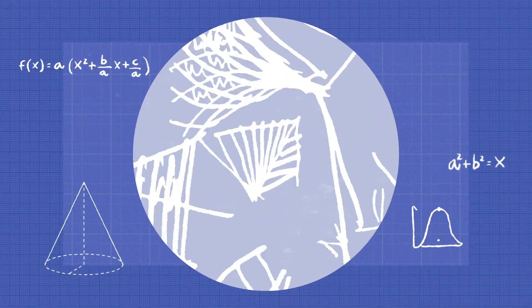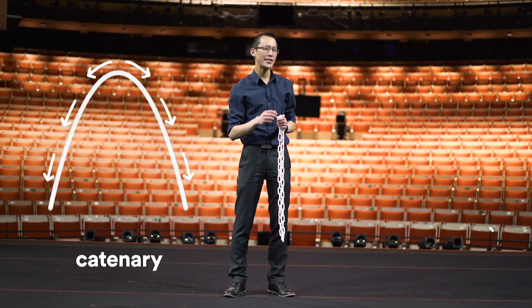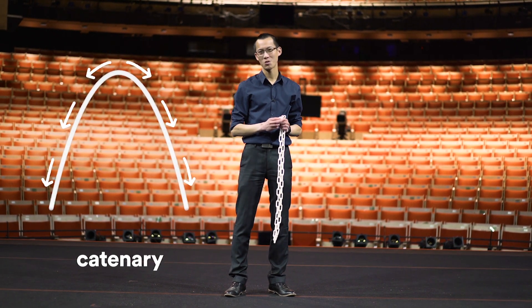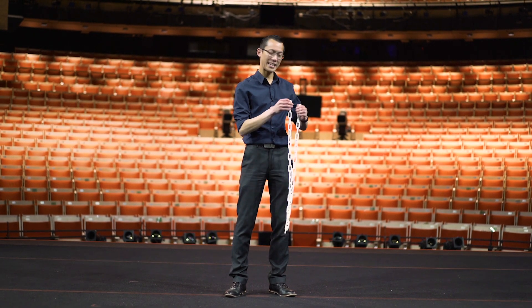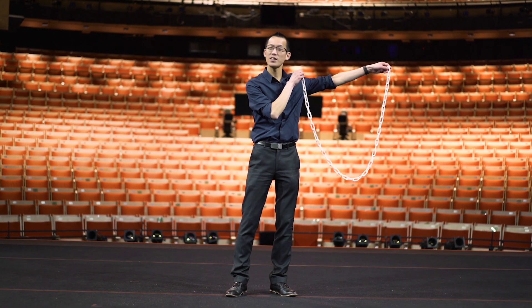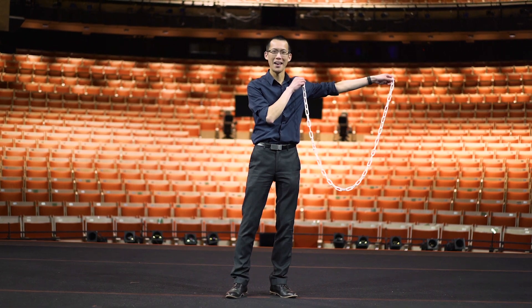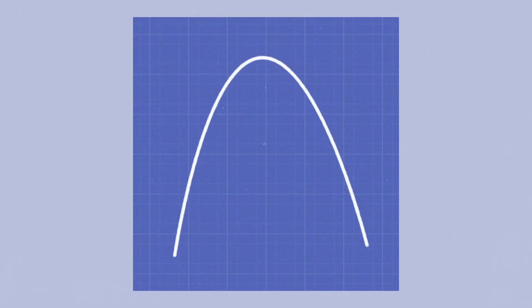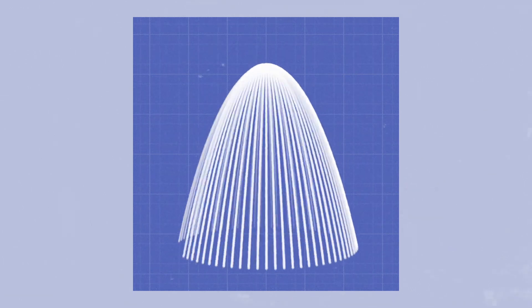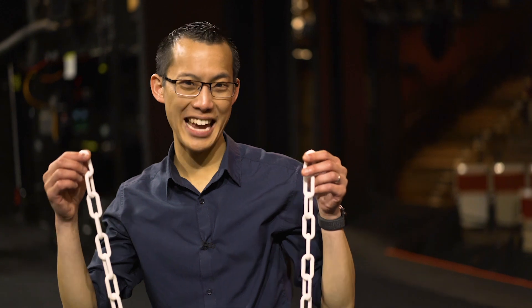But none of them were quite right. For instance, the strongest shape would be a catenary dome. This design perfectly distributes all of its weight along the structure. You can make your own catenary by taking a chain or a piece of string and suspending it from two points. Turn this shape upside down and you get a catenary arch. Rotate that through three dimensions and you get a catenary dome — a marvellously strong and stable shape. But it couldn't be used for the Sydney Opera House because Utzon's design called for sharp ridges along the top of the structure.